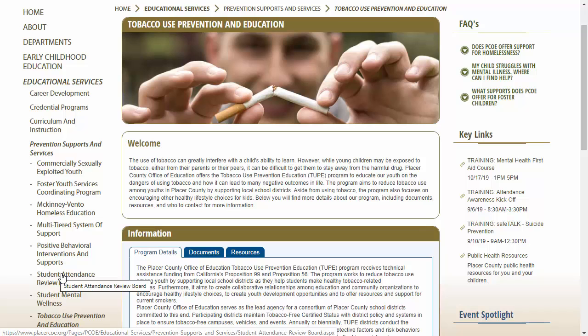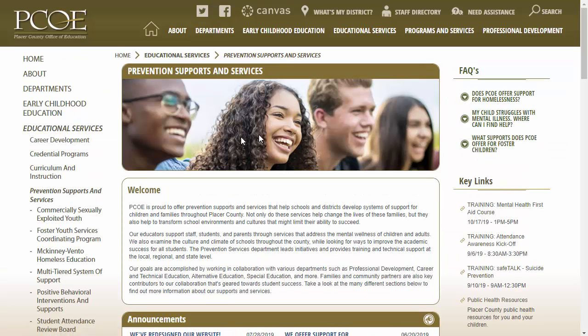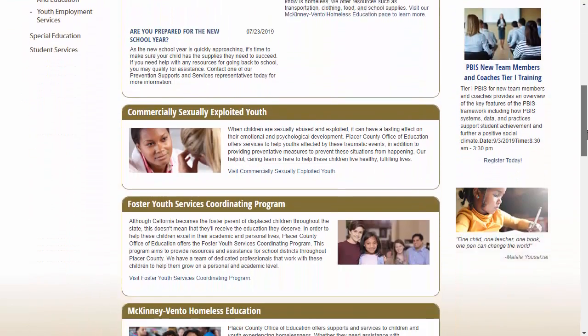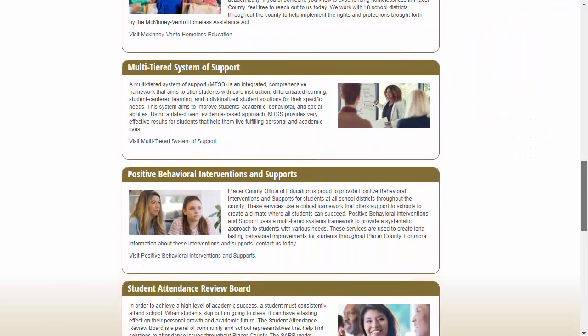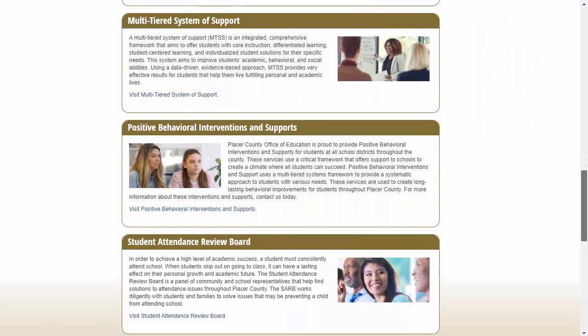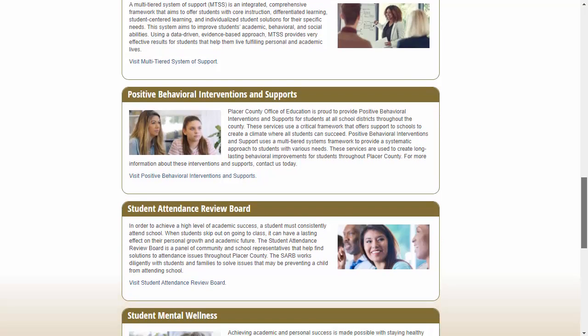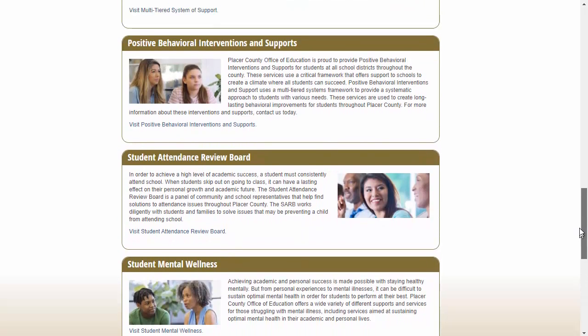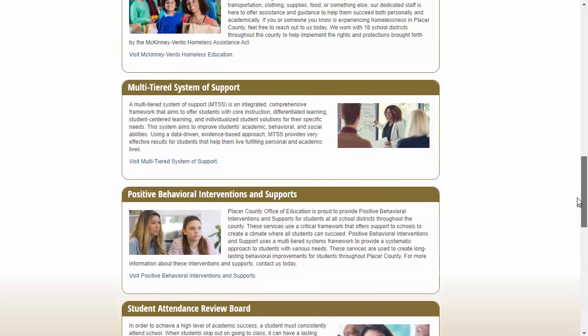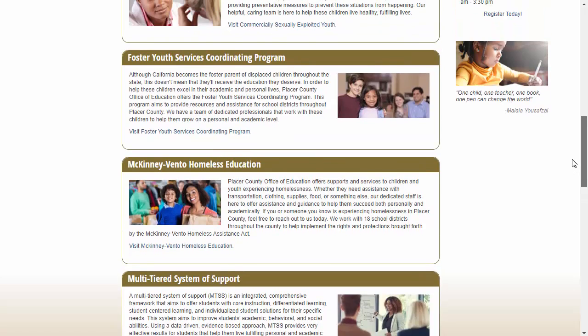Visiting the Prevention Supports and Services page itself for just a moment, I want to point out that most of the chapter header pages contain brief descriptions of each of the pages in the chapter to help visitors understand which pages they may or may not want to visit more effectively than visiting each page to find out if it pertains to them. These chapter header pages provide summaries of all of the programs and services in each chapter to dramatically speed finding what you're specifically looking for.